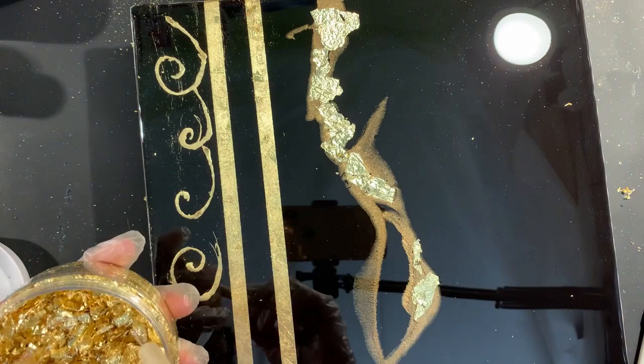You could be as detailed as you want with them, making them tiny.